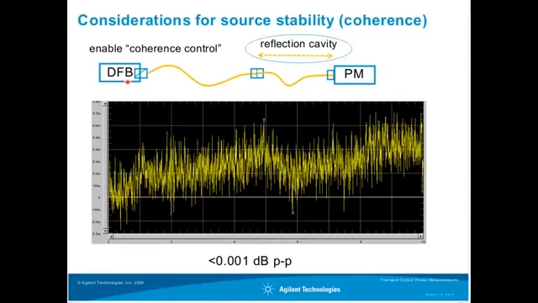Okay, this was one of our DFB instruments. It has a function called Coherence Control. It puts a modulation on the laser current that's fast, so that for the averaging times we're using, the power of the DFB is stable. But there's a modulation like a chirp of the frequency or wavelength of the laser during that time, and that gives it an effective line width broadening and shortens the coherence length. And you can see as soon as that's turned on, this same setup was stable to less than 1,000th of a dB.